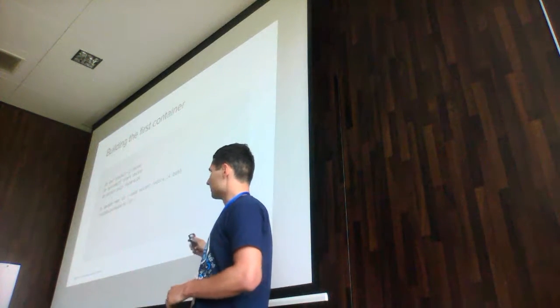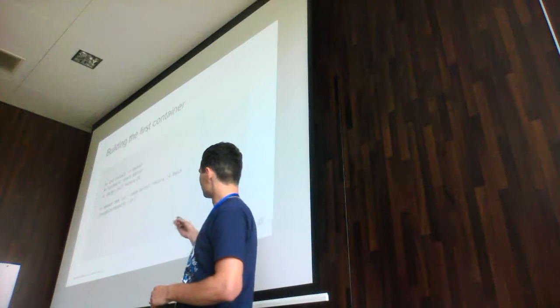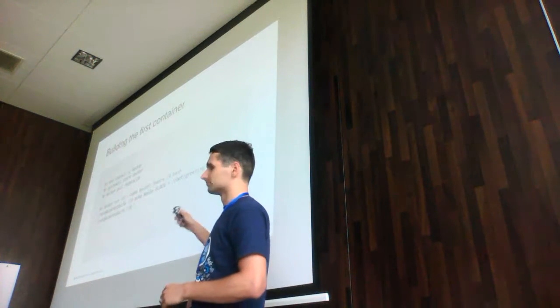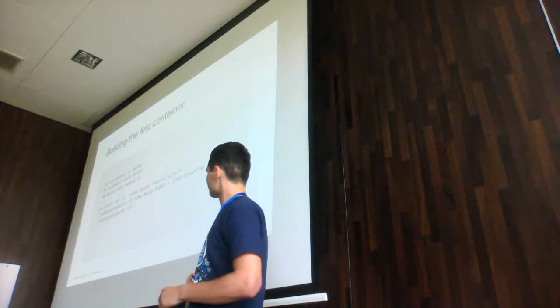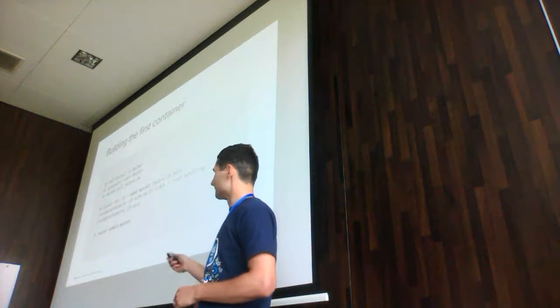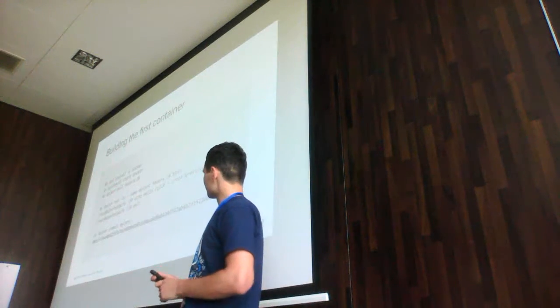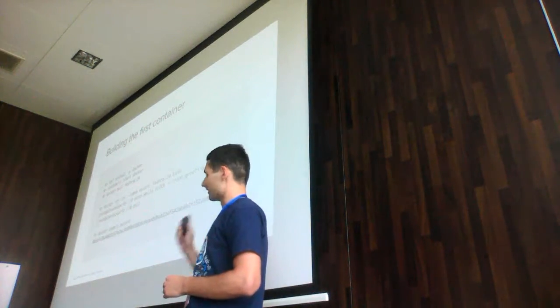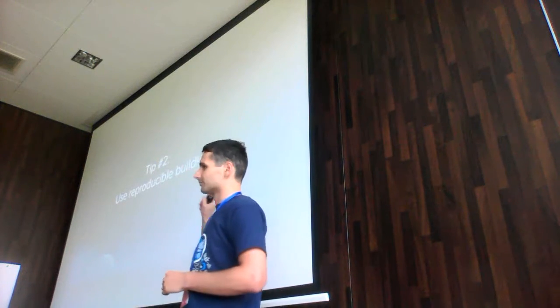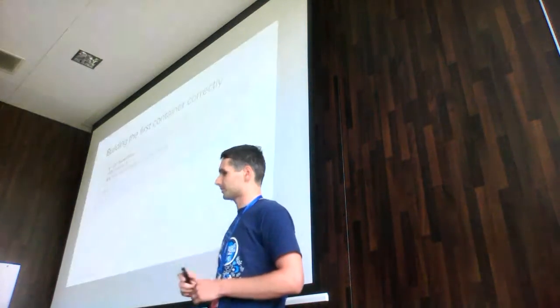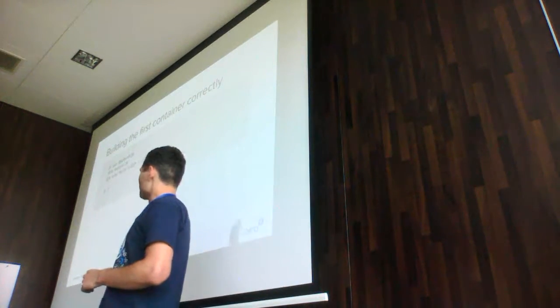Back to the example of a very, very simple container. We can run the base image and then run some commands to create some content, in this case just one file, and commit such a container. This is not actually the correct way to do things, because such a build is not very repeatable or reproducible. So we can do it better by writing the Dockerfile.